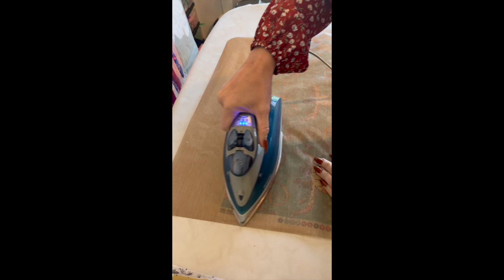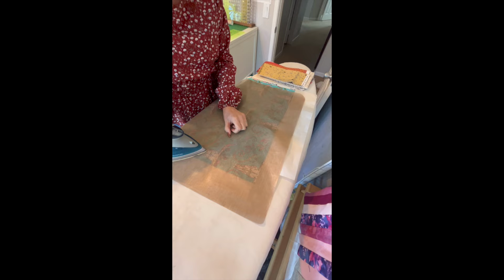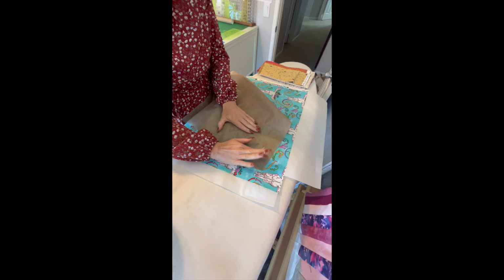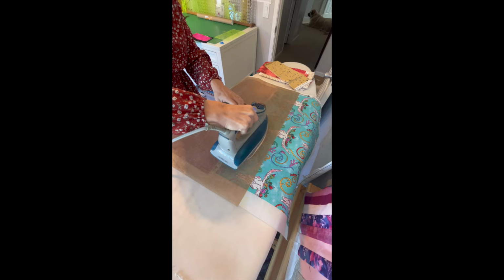You want to turn the steam on. I always turn the steam on. Laura Heine's directions say not to turn the steam on, but I find that if I turn the steam on, it goes over that pressing sheet really smoothly. And if I don't have the steam on, it kind of gets gummed up on the pressing sheet. So I use the steam. You don't have to, it's up to you.